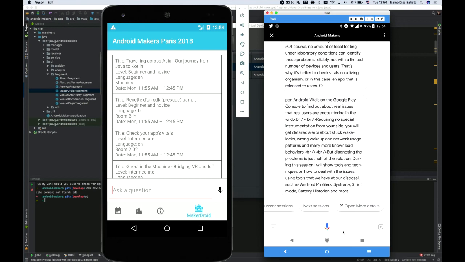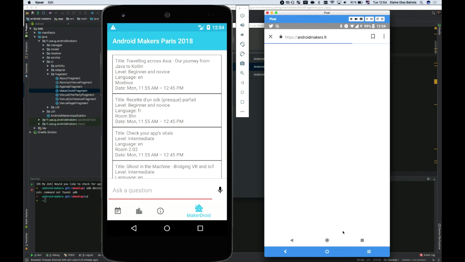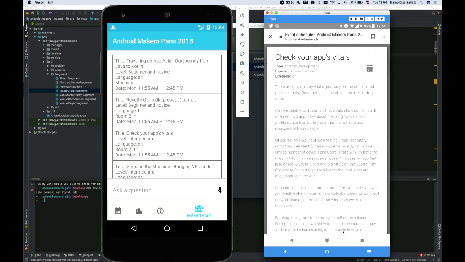When you get the description, you can get even more details. You can see that there's a special icon there, open more details, and what we've done is open the website. You can ask, but I have the Android app installed, and you open the website to get the details? It's a little bit strange. Why don't you open that in the Android app? Because it's not available yet. It's coming. But this is what we found to do something nice to get the details of a session.